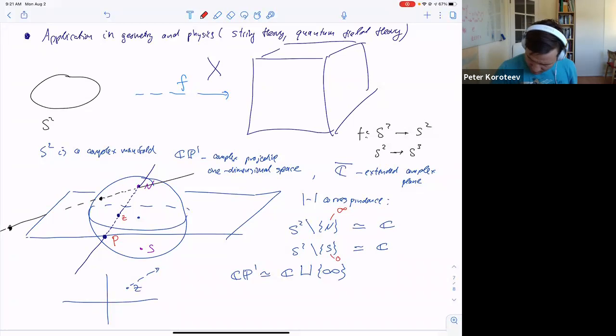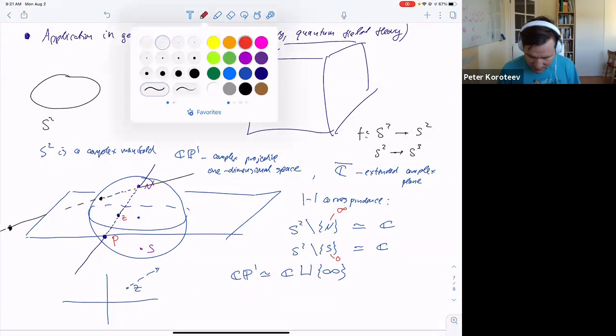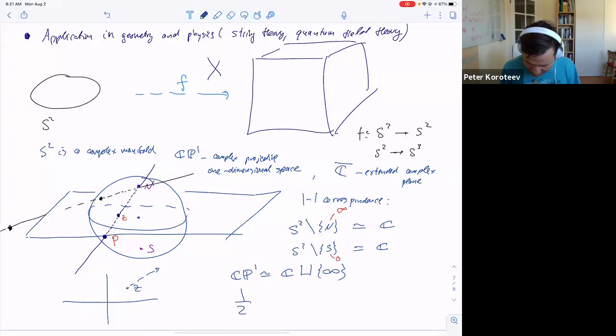Yeah. So this is CP1. So this North Pole is literally Z going to infinity as Z approaches this point, which is actually very nice. Complex functions can go to infinity. For example, the function 1 over Z approaches infinity. And now 1 over Z is defined everywhere on the Riemann sphere. So 1 over Z is a map from CP1 to itself.